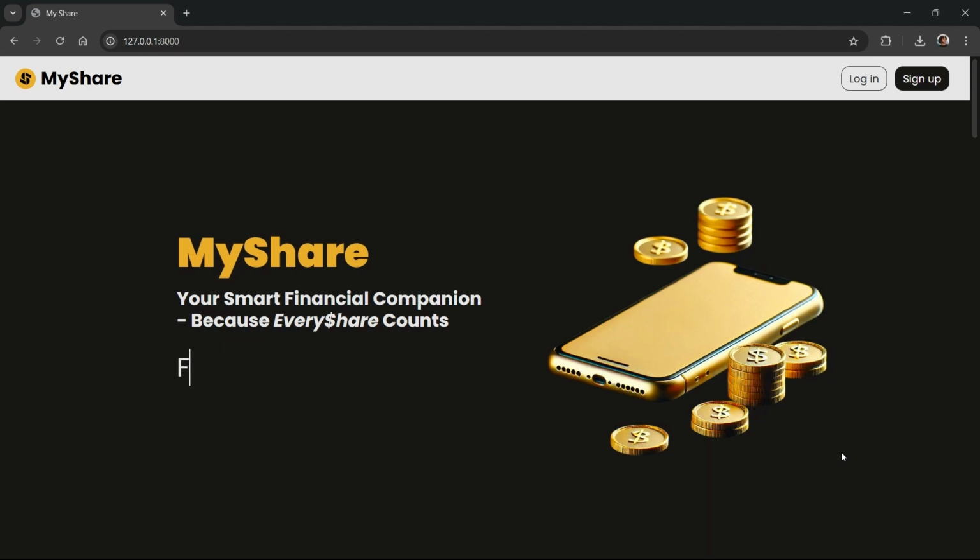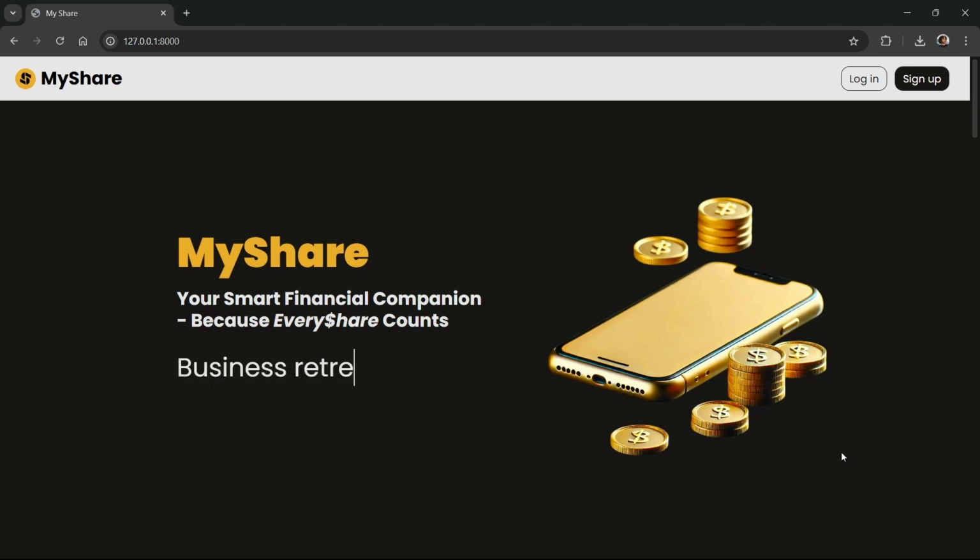I've built a web application called MyShare, designed to simplify managing shared expenses within groups, or what I call funds in the app. Whether it's a family vacation, a friend's road trip, or even a business retreat. MyShare is built using Python with the Django framework and JavaScript for the front end, with a mobile responsive design implemented using Bootstrap. It allows users to record payments, split expenses, and collaboratively track who owes whom and how much.